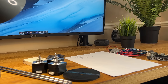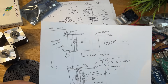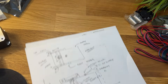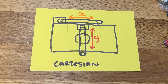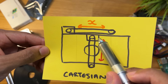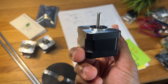Before I can even start, I need to come up with a design for how this robot's going to work. To move around the arena, I need a system capable of moving in 2D. There are many different ways of doing this, but they all generally require motors to move a carriage around, which will then be used to hit the puck. The first system I came across is a Cartesian one, where each axis is controlled by an independent motor, allowing the carriage to move linearly in the X and Y directions.